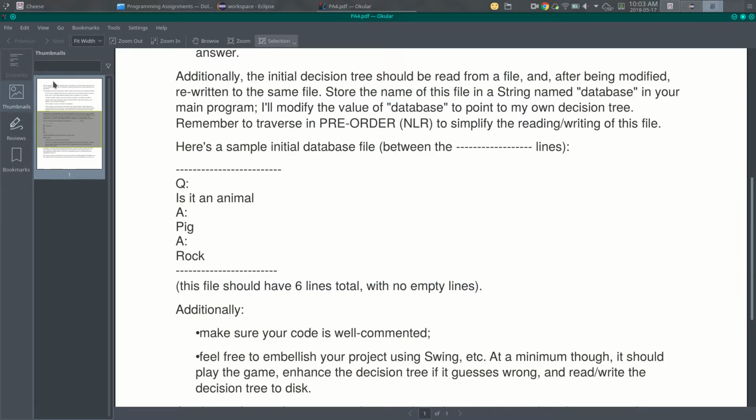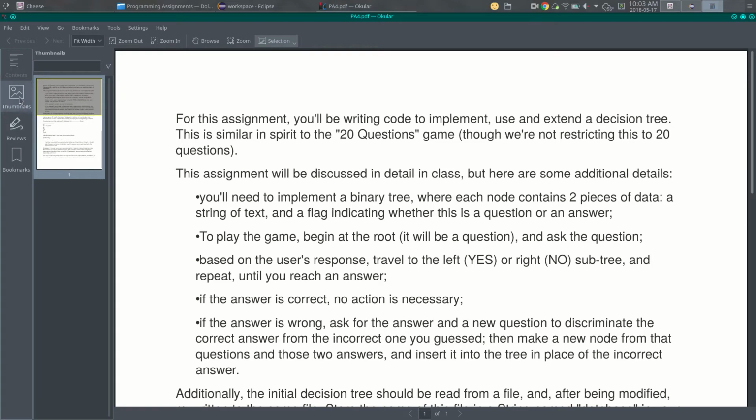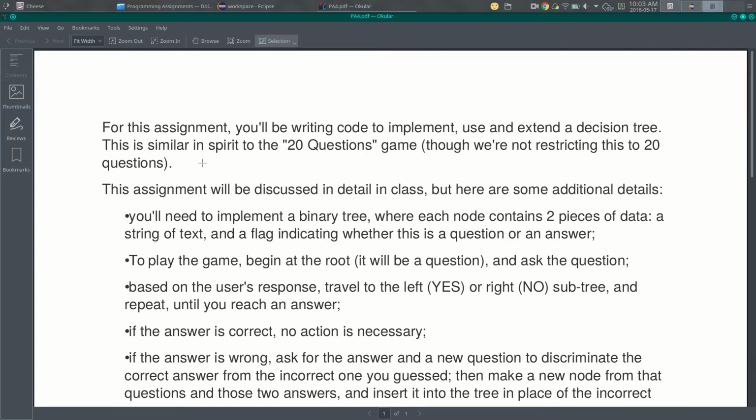So how many people here have played 20 questions? You can actually buy little toys that'll play it with you. So you know the basic setup, right? The user is going to think of something and the computer is going to try to guess what the user's thinking of. It's going to do this by asking a series of yes/no questions, and the user will hopefully honestly respond yes or no, and it'll try to narrow down and figure out exactly what the user's got in mind.